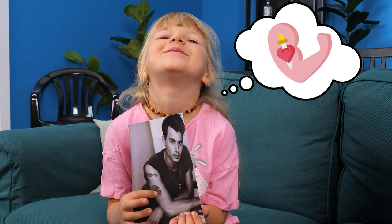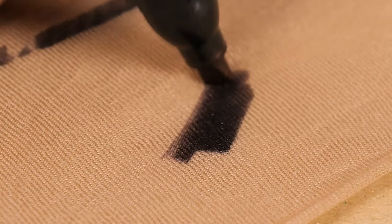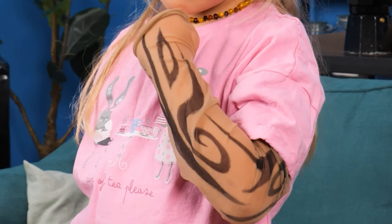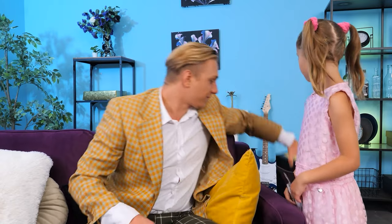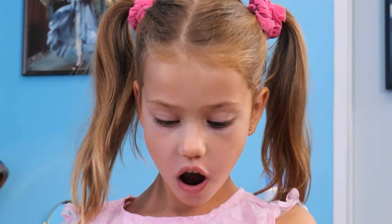Mommy! I want a tattoo! I've got an idea! We'll need a pair of sheer tights and a marker! Now draw the tattoo pattern you want on the tights! And there you have it — a fake tattoo sleeve! Give me your arm, dear! I have tattoos! Daddy! I want tattoos! Let's use this tattoo machine! Put your arm inside! No way! Awesome! What are those? Tattoos? Oh, Mom! I'm gonna go play!